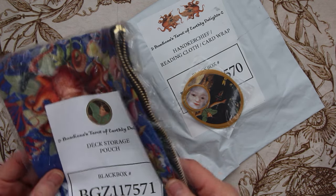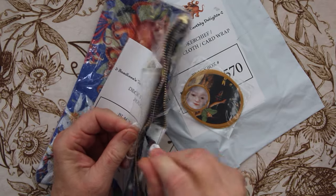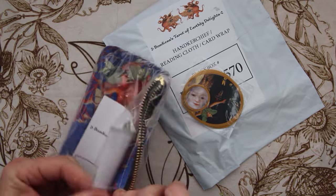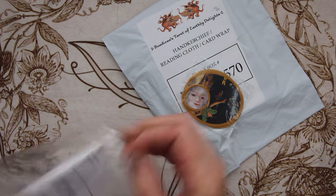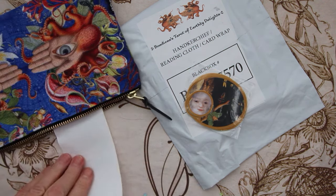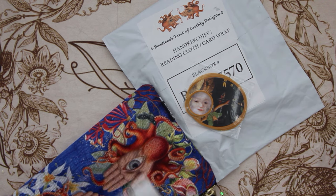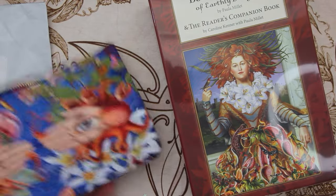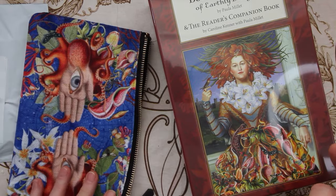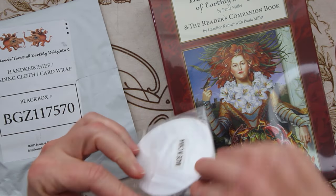So I got the bag, open bag. Is big and not sure what the intention here is. If I have to cut that off, the intention is that you can store whatever is in this box in there. I like the bag, so even though it seems big, I will use it for something else, probably. There's yet to be seen.